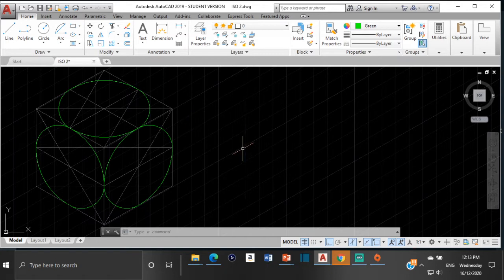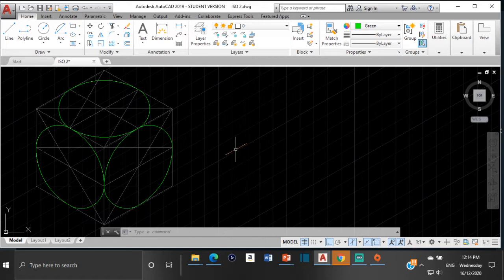Also, this video can help you if you're manually drawing the circles on paper. It's the same way that you would go about doing it in AutoCAD Web. Whether you are using the AutoCAD application, manually doing the drawings on paper, or using AutoCAD Web, this video can help you with isometric circles.